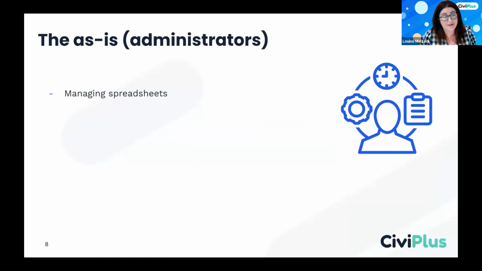The number one way of managing applications, or managing data, if you don't have a CRM to support you, is using spreadsheets. This will include a lot of manual data entry, including upload. It might be that you can upload that CSV file you've got from your Google form into a spreadsheet, which is great. But often there is a lot of manual data entry when different things happen along the way. There's more people coming in, which is great.